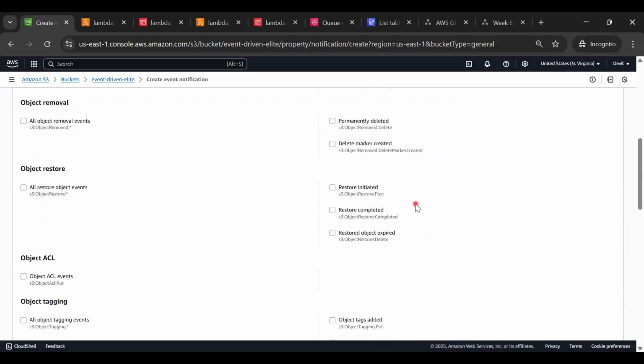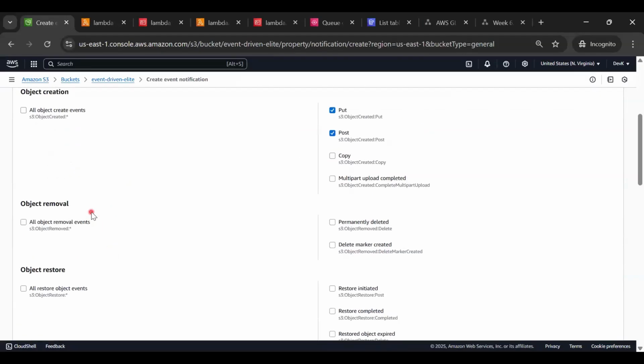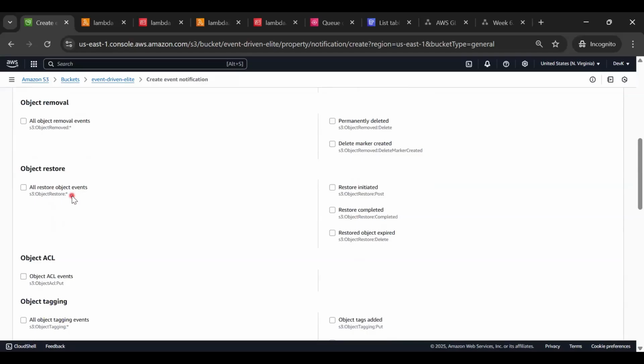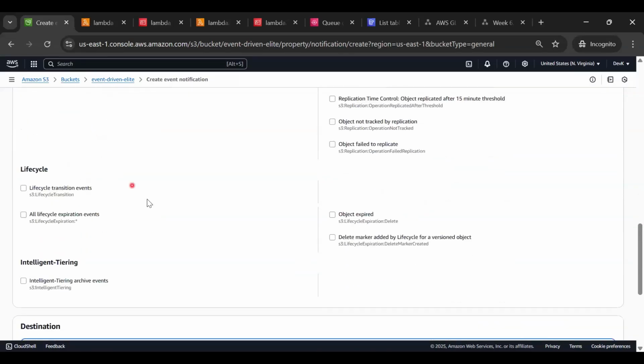So guys, these are all the action events on which you can trigger your event-driven system. Currently, I am interested in these two only. But if you want an event to happen on object removal, or object restore, or if someone changes the permissions of an object, you can generate the event for all these.